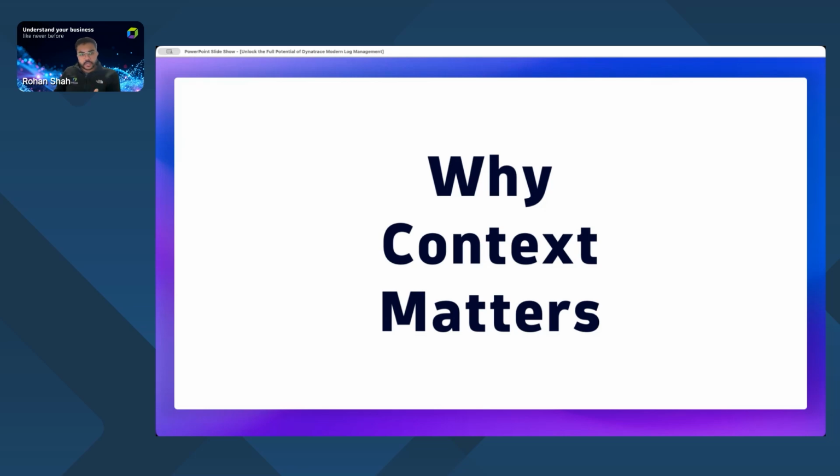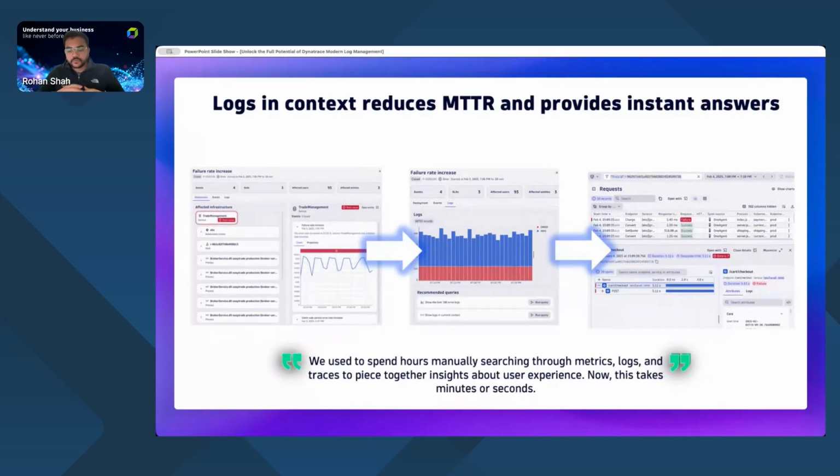Now let's talk about why context matters. And this goes back to the poll question that we asked before, about having logs in different sources or different data points, or having them in one logs app versus Dynatrace. The reason it matters is, and you'll see this in the live demo, once a problem card shows up with a failure rate increase, telling you there's something wrong with your application service, Dynatrace not only looks at the full tech stack vertically, but for the service flow, it looks at the horizontal stack to help you pinpoint where the problem started using the distributed tracing concept, then helps you quickly jump into the relevant logs. So keep in mind, you did not have to go and search for the logs.